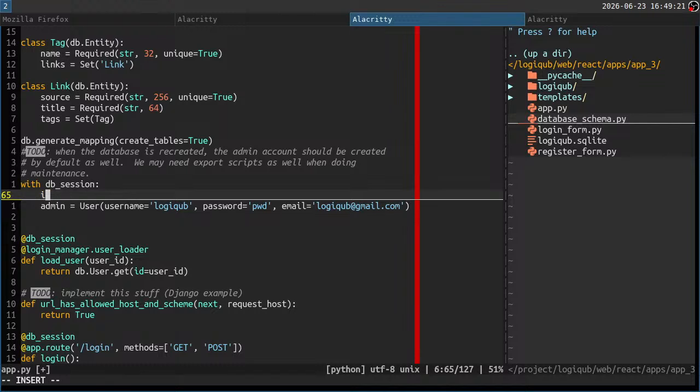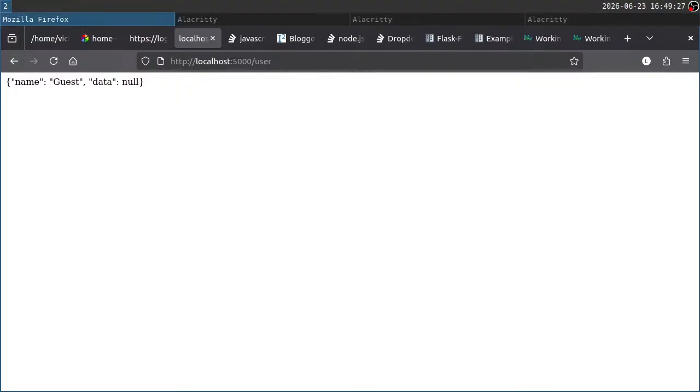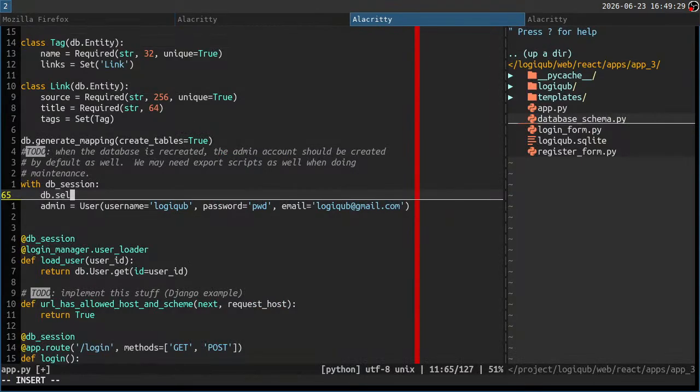So what, db select? No, wait. I can write select directly, right?